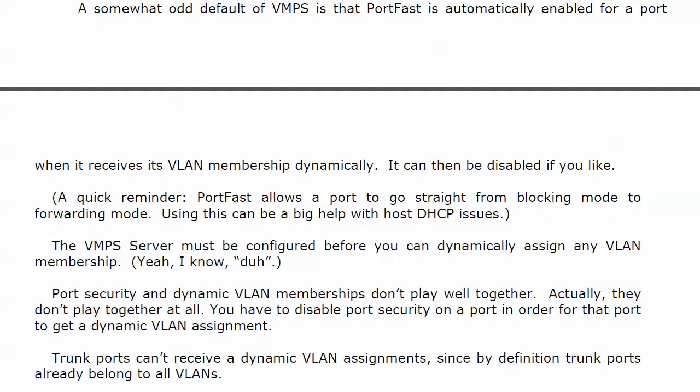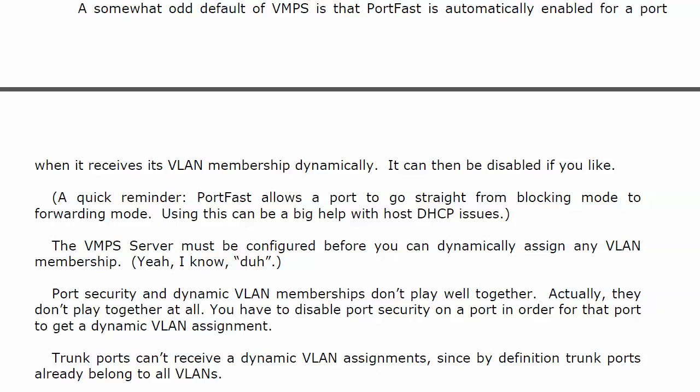Just a quick reminder, if it's been a while since you've looked at STP, Spanning Tree Protocol, PortFast allows a port to go straight from blocking mode to forwarding mode. And this is a huge help when the host is having problems getting an address via DHCP. I've always been surprised at how often that ends up being the problem: the STP process is taking too long. You put PortFast on that port that's leading to the host, and you're all set.